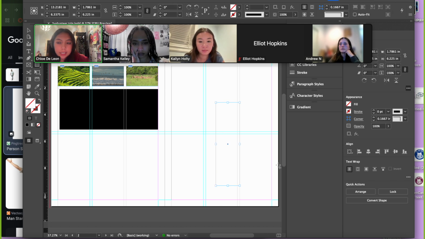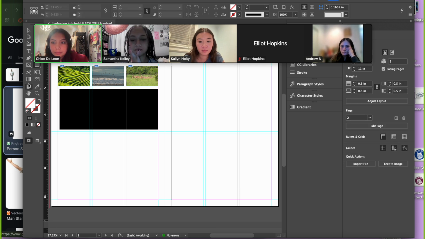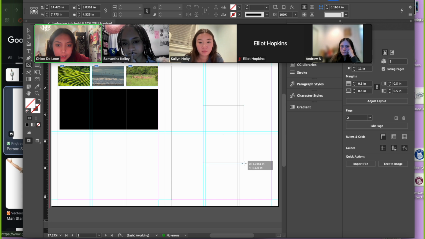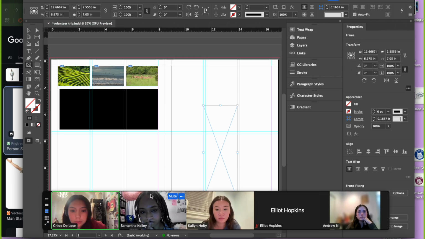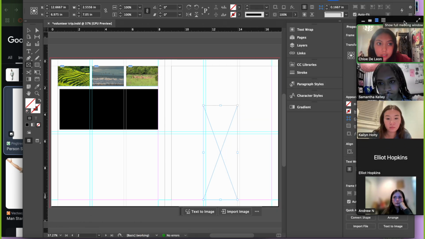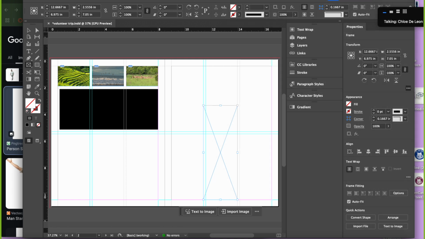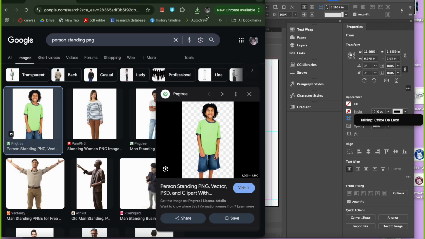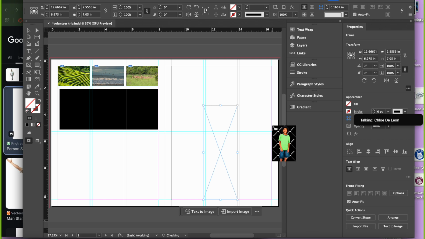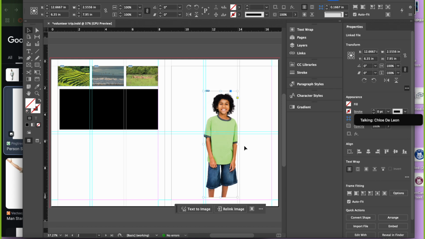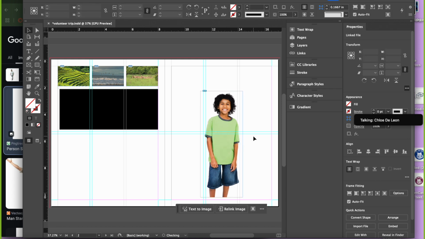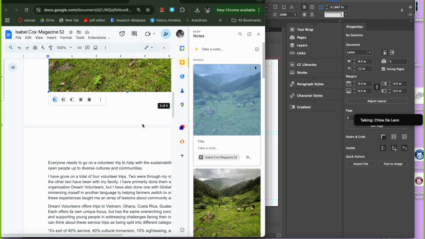And then here I'm creating an auto fit frame. So I create my frame with that tool with the X through it, and then I drag my rectangle where I want the person to be and make sure I select auto fit for it. Here I am just making sure my rectangle is selected when I hit that auto fit button, just because that keeps you from having messed up proportions. So select the frame and then auto fit in the top right. Okay, now here's my person standing PNG. Since it has a transparent background, we don't really have to worry about that, I guess. So if my background was a different color, it wouldn't really matter because the background would be transparent.